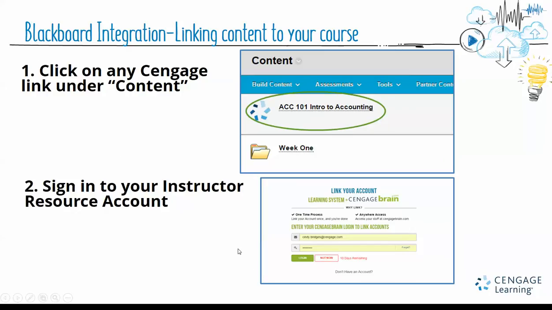So the next thing that I want to show you is what this course is going to look like in Blackboard and how you'll get this set up. So as we are speaking right now, we have a member of our team whose name is Jeanette Wilson, and she is our digital solutions coordinator. Her job is to create and set up these online solutions inside your learning management system for you so that there's very little work to be done.